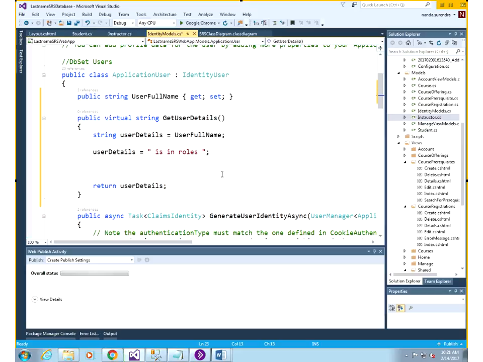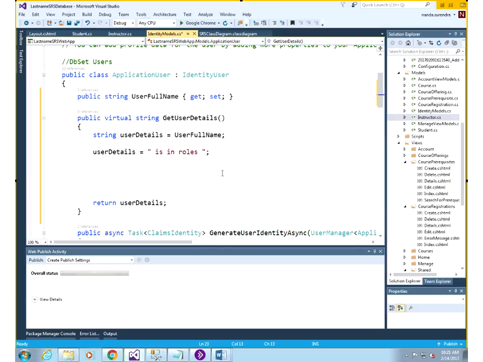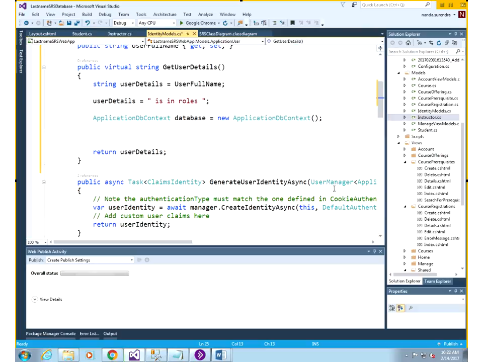So what we have to do is we have to go to the database to get this information. Trying to think of how to make it, whether I should first set up the roles and then, okay, I'll set this up. Application DB context, so I go to the database. So inside the database, I need to look for, you basically get each user's roles.